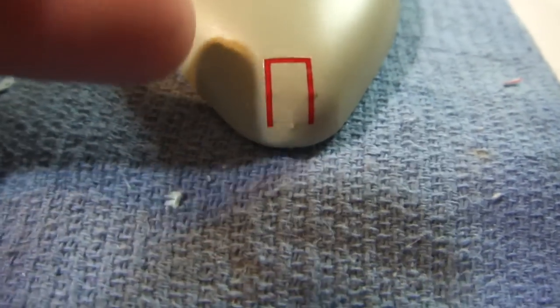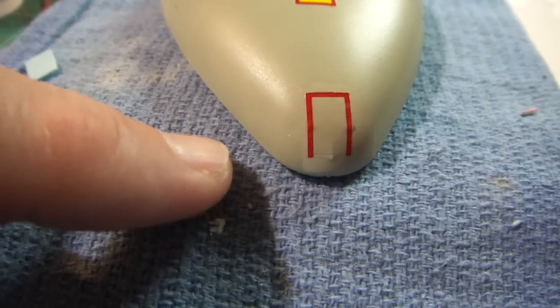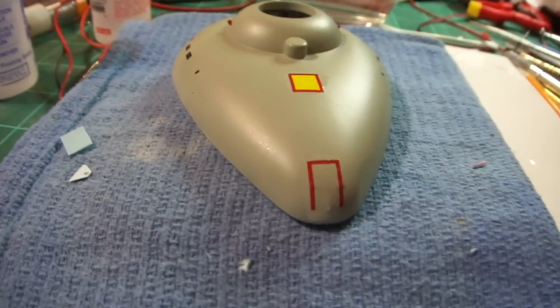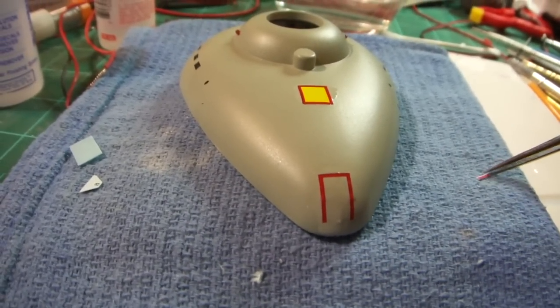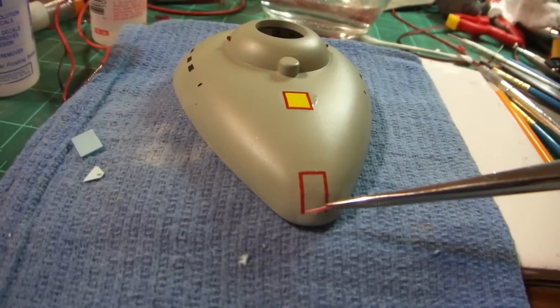Now you can see how I've went ahead and applied the first half of this one on the bottom, and I cut the bottom off, and I trimmed it back, and I have just this little red line that'll end up going down here on the bottom.